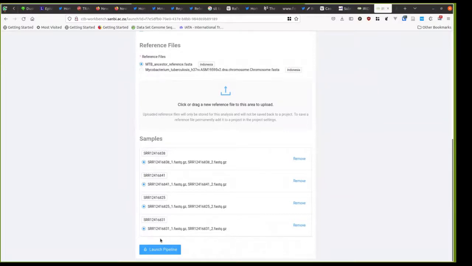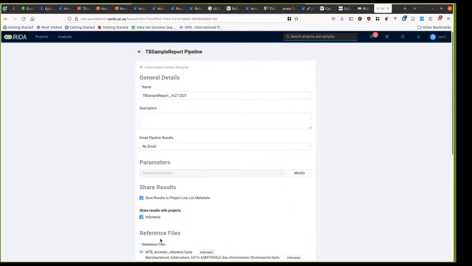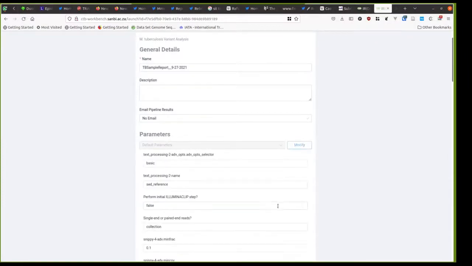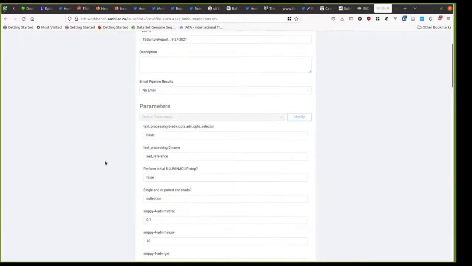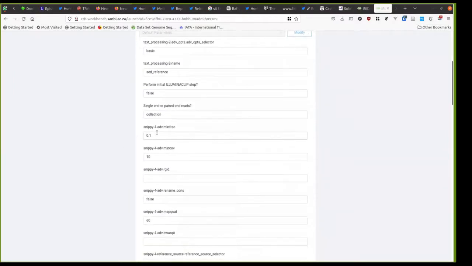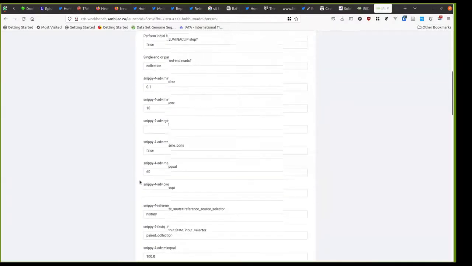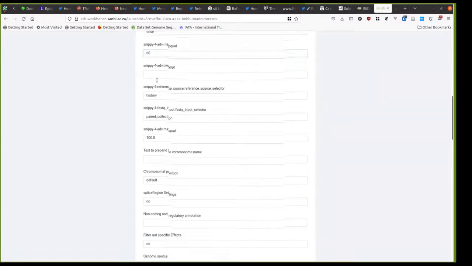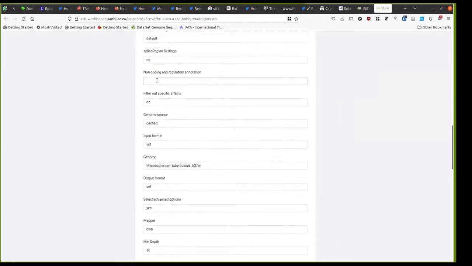Here are all my various samples. And over here, if I want to, I can modify the parameters. So the minimum fraction is 0.1, in other words, at least 10% of reads must support an allele to be accepted.